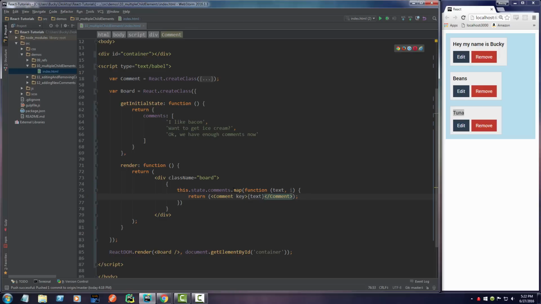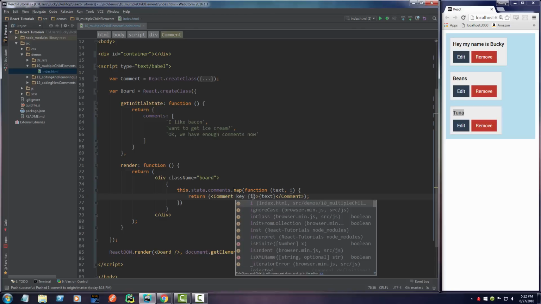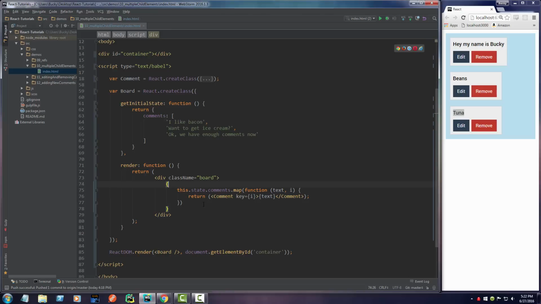So in React, a key is a way that you can uniquely identify each child. And you can give it an ID or ID number or whatever you want, but this is the standard way. And we'll take a look at a couple tricky things later, but for right now, there you go. So again, we made a board. And all this board did is it took an array, and for each item in the array, it generated a comment. So now this board actually owns all of these comments.